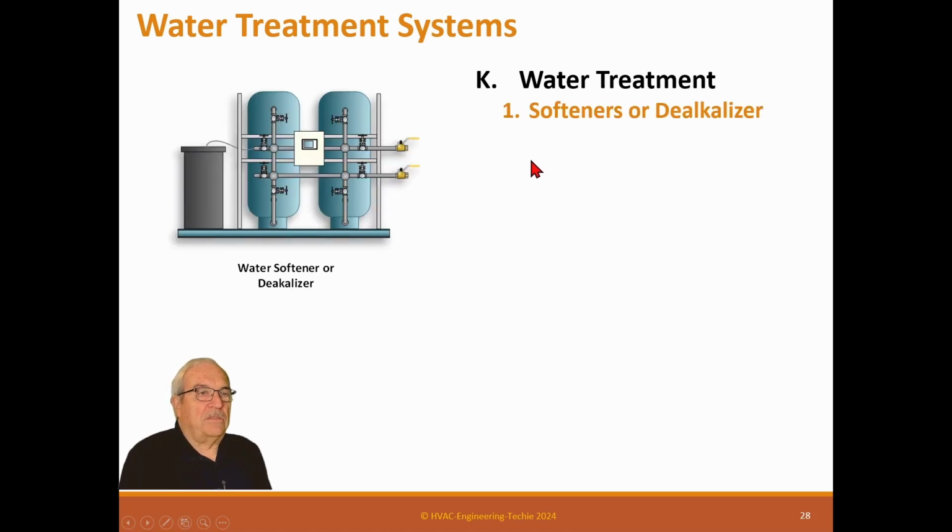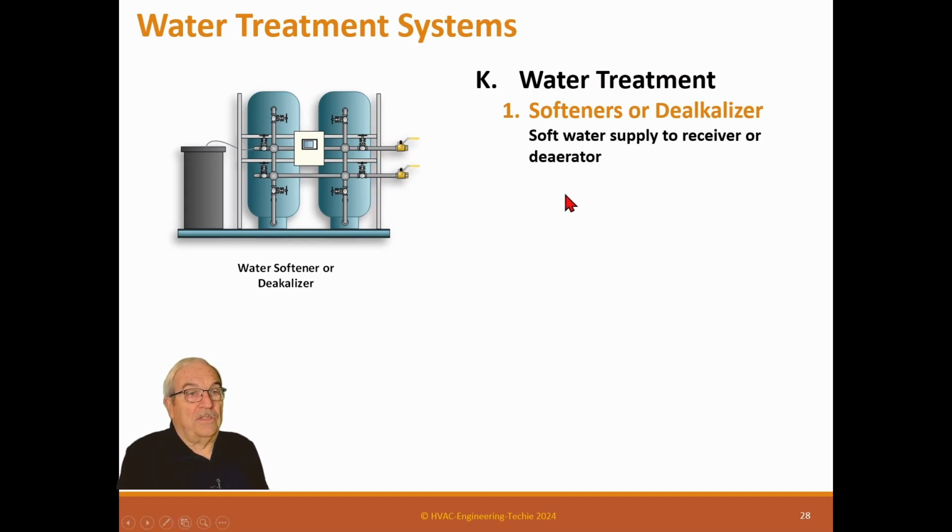All steam systems need water treatment. Mainly we got water softeners or dealkalizers that take the calcium and magnesium out of the water before it delivers it to the boiler, because it's just going to cause you problems in the boiler. Now, the steam doesn't have it in it, right? The steam's clean because it drops all the contaminants back into the boiler. It just means if you don't do this, you're going to have a lot more stuff in the boiler than you want, or hard scale in the boiler instead of soft scale.